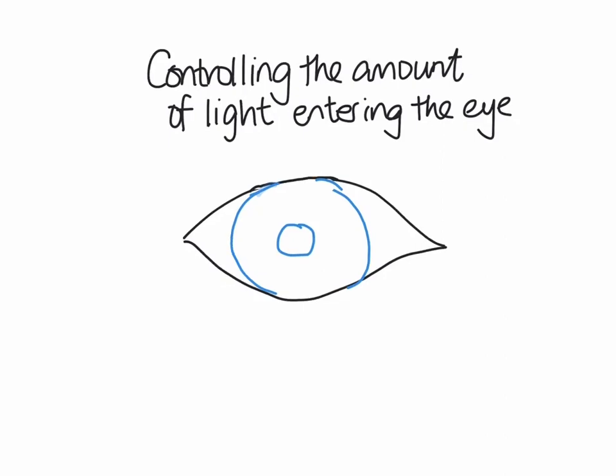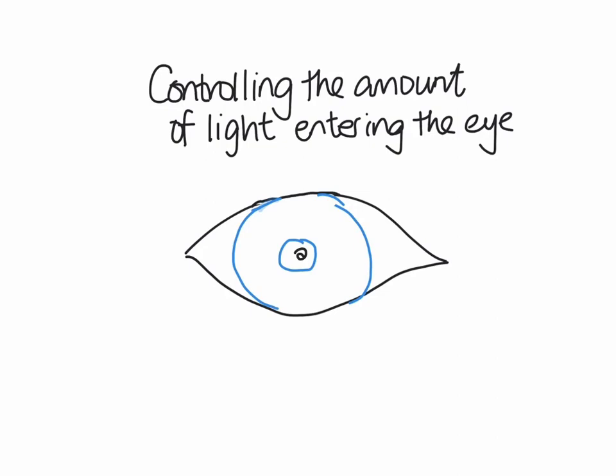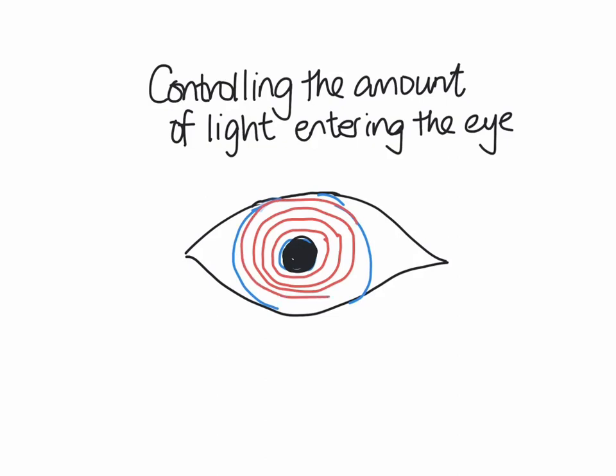So if we look at the diagram here, this is the pupil in the middle. Now it looks black, but we said it's not actually a thing. The pupil is just that gap in the middle. The iris is made up of two types of muscle. So it has circular muscle, which obviously looks like that. And then it also has radial muscle, which I will draw in green, just to make it look different. So radial muscle, well, yeah, it radiates out, or it looks like a radius that you're drawing there. Those two types of muscles work antagonistically.